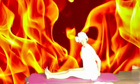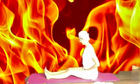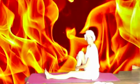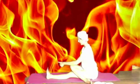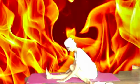If you need to, you can always bring a cushion to sit up to make sure that you're not rolling that lower back backwards, but that you're really sitting right on your ischions, on your sit bones. We're gonna bend the right knee and bring the knee on top of the left knee. Keep pointing the left toes up. Breathe in, and then from the waist, you're gonna start to hinge forward, bringing your pelvis and your hips forward.